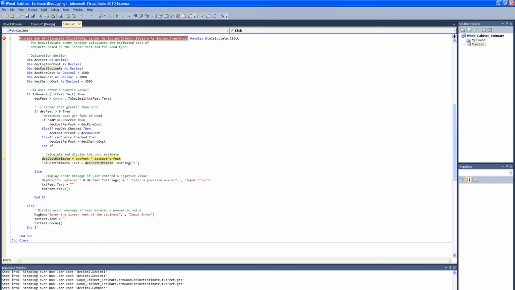In this case, we can follow the execution of the program through the nested if-else-if structure.